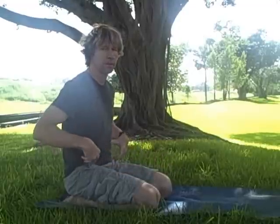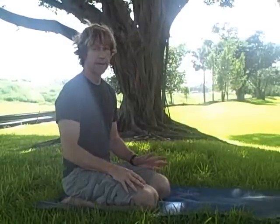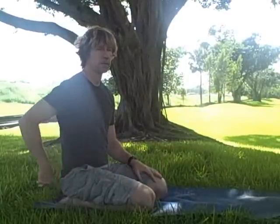Our body's folded with our knees at 90 degrees, and these muscles deep in the hips and close to the spine get very tight. They cause backaches when they shorten. We go out and do something athletic or do something new, and we strain them and we feel it in our lower back and the discs and so forth.